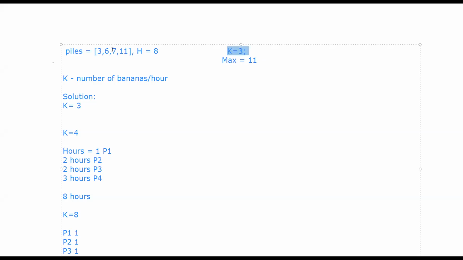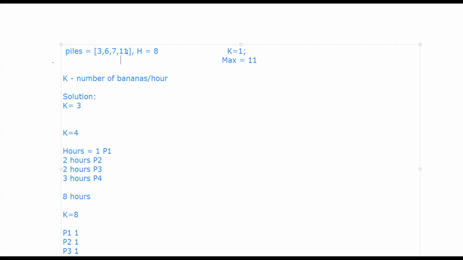So you're picking 3 as the minimum. Actually, ideally you can even eat just 1 banana. You don't have to have the whole pile, right? If I give you a really large number of hours, you can just be fine eating 1 banana per hour. So you don't need to necessarily start with 3, because our goal is minimizing it. But the max we can have is definitely whatever is the max in the pile.